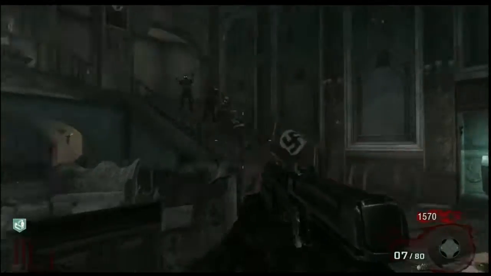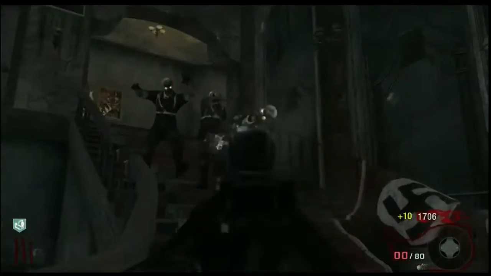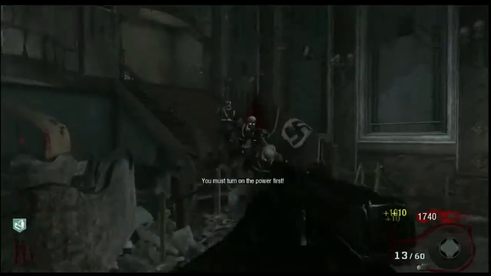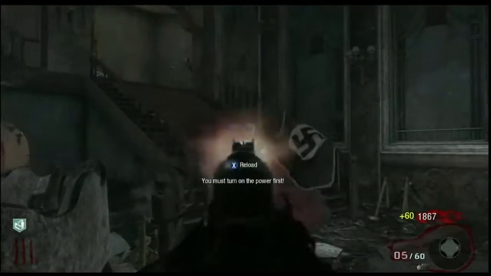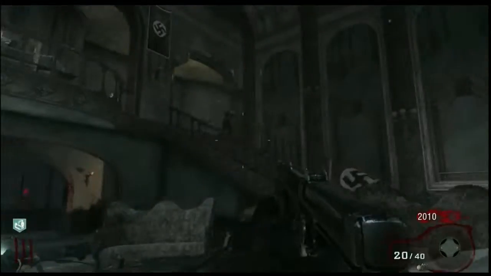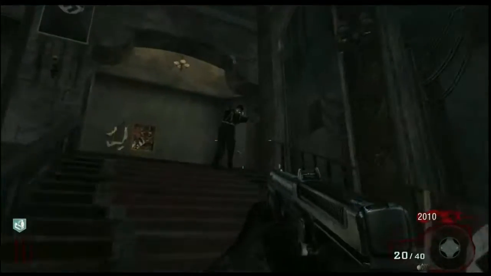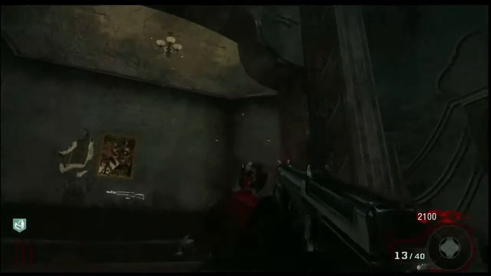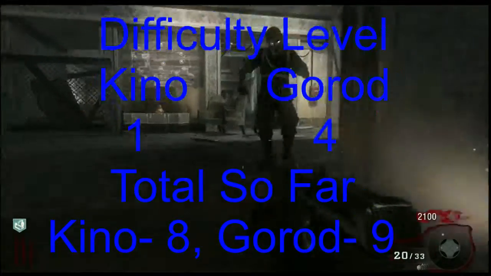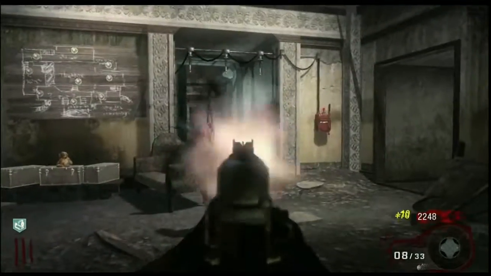Gorod, on the other hand, I feel it was harder. It was harder than Kino, not a hard map. But it was pretty balanced. I mean, it had some OP stuff in it, but it wasn't that easy to train on it, so I felt like it sort of balanced out. Maybe a little bit on the harder side, but pretty close to the middle. So I went with 1 to Kino, 4 to Gorod.